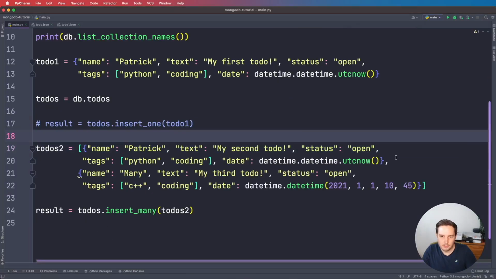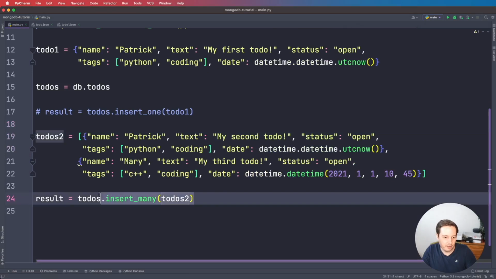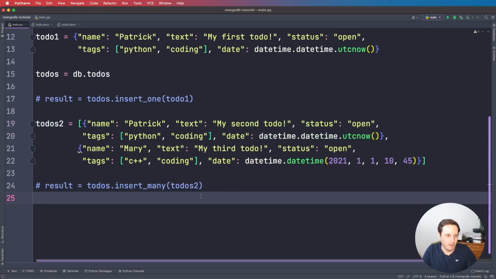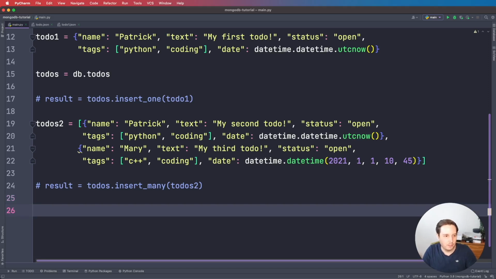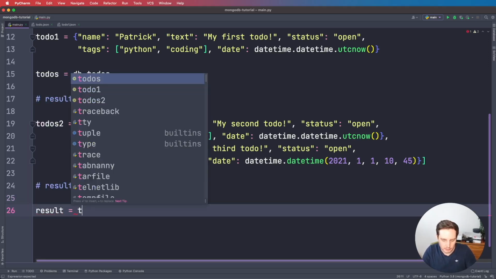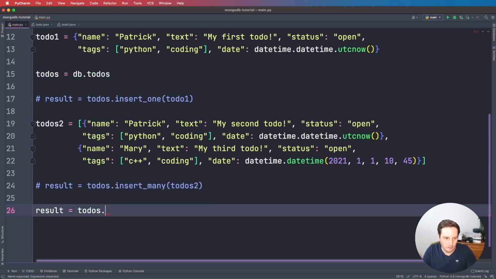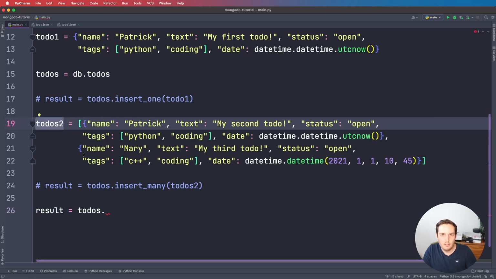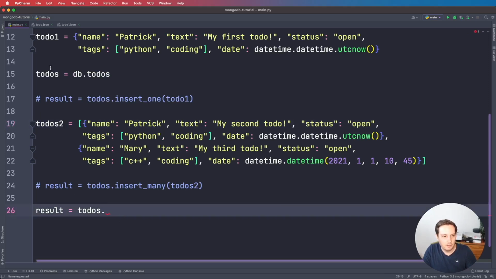So now let's see how we could retrieve items again. So let me comment this out again. So in order to retrieve items or query items, there are find methods. So we could say result equals and then todos, and then by the way, notice that we always use the collection to do this, not the database.